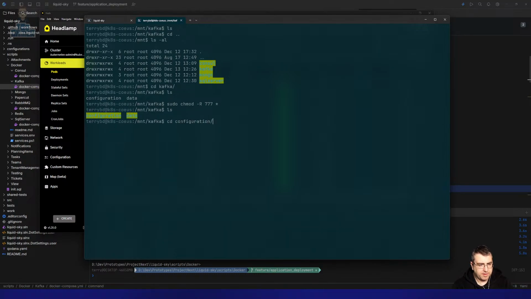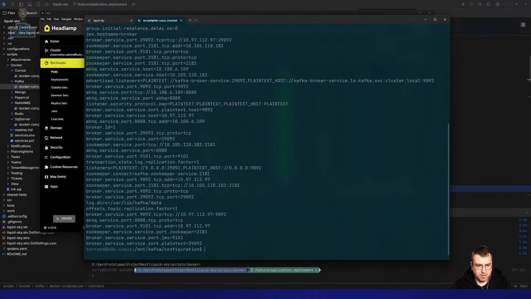ls, cd configuration, ls, cat Kafka properties. That's the configuration. Broker service port 29092.